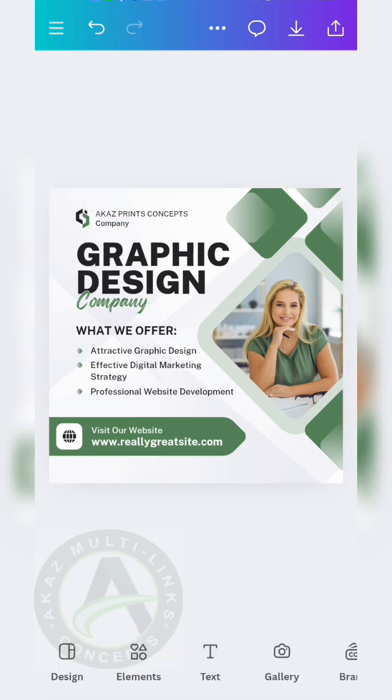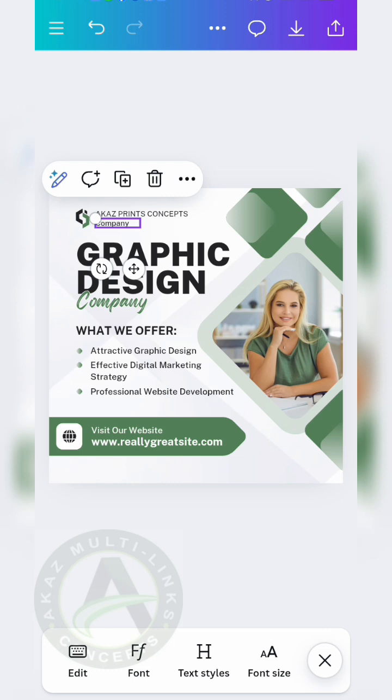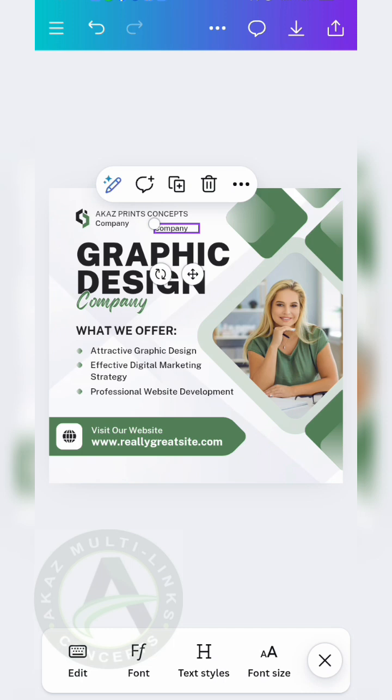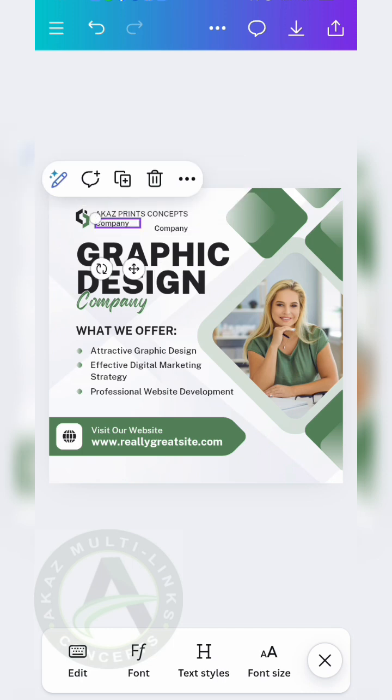Whenever you click on any text, it will bring the options showing at the top of this screen. The pen sign with the blue color, the comment sign, the duplicates, this toolbox that has a plus inside one of them, so it's duplicates. Let me show you. Click on the duplicate, so it will make it two. Can you see? I can make use of it. If you want to delete anything, just click on it and click delete.